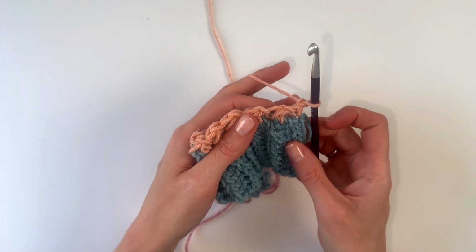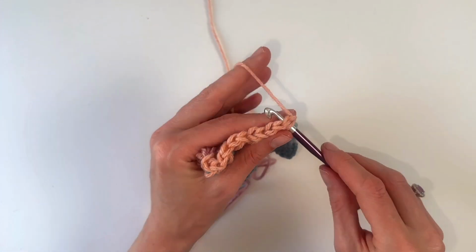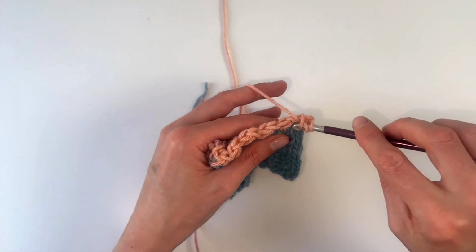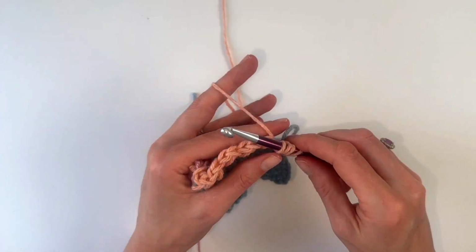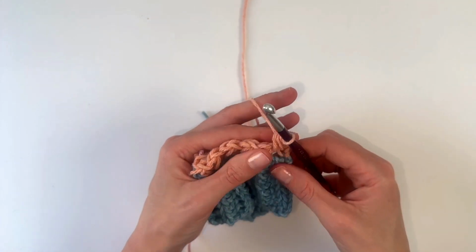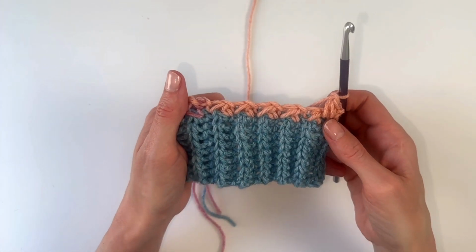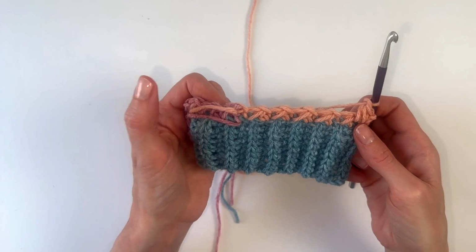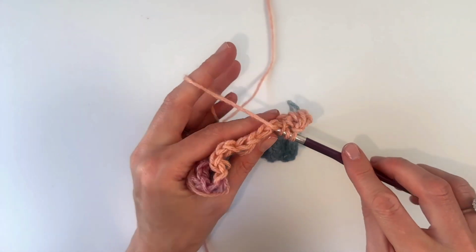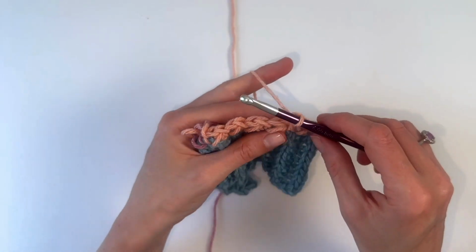So we're going to begin with a half double crochet 2 together, just as we did in the previous row. So we'll insert our hook into that first stitch, yarn over and pull up a loop, yarn over, insert it into that chain 1 space, yarn over and pull up a loop, and then just complete the stitch as normal. And then we'll chain 1. And I'm just going to continue on with this exact same colour until I reach the second one and I need to change back. So with this stitch, the first leg is always going into the top of the stitch and the second leg is always going into that chain 1 space.